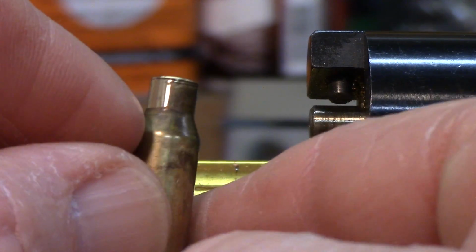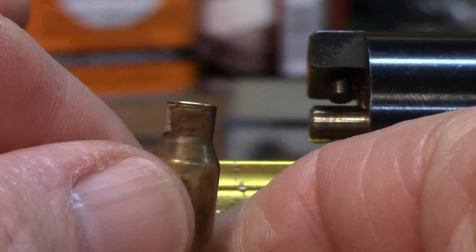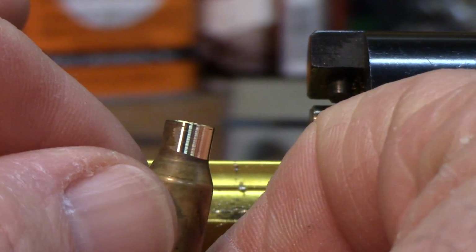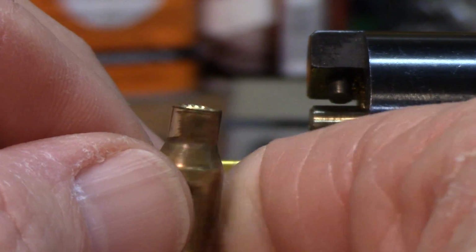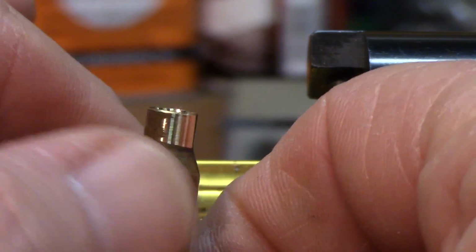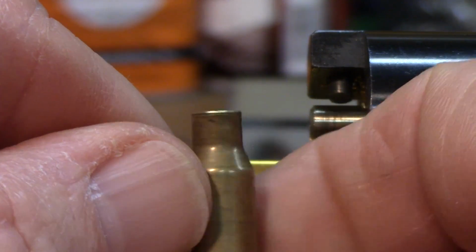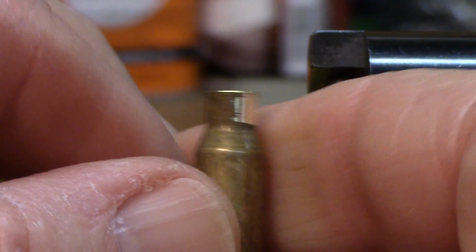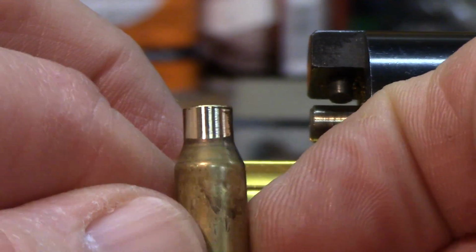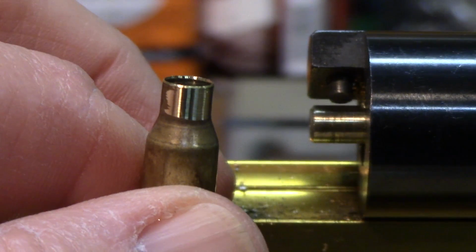There's probably a classic case right there. 50% of your neck was over thickness, or 50% of your neck was thin. But anyway, it is very, very close to uniform thickness through the entire neck. It's going to increase your release for consistency. Very easy to do. Takes a little time. It's not horrible. It's just another step in reloading. If you want that ace up your sleeve, something you might want to look into. Not for everybody.